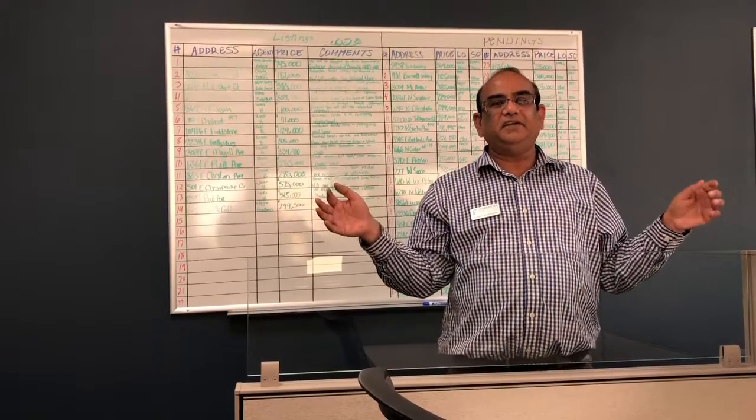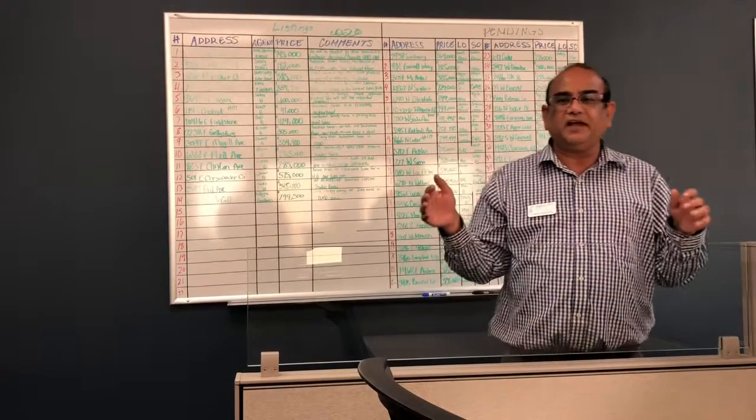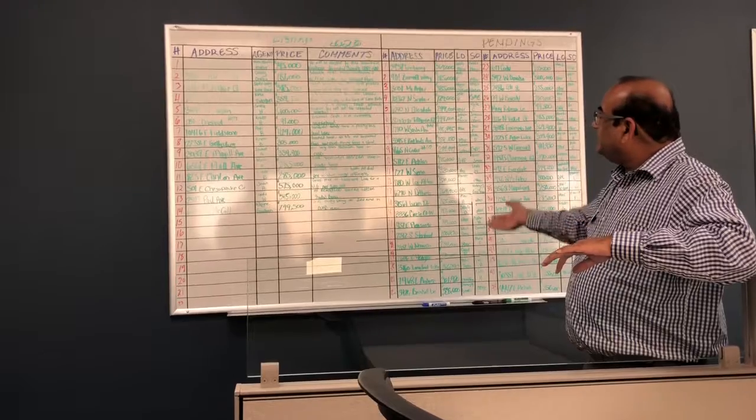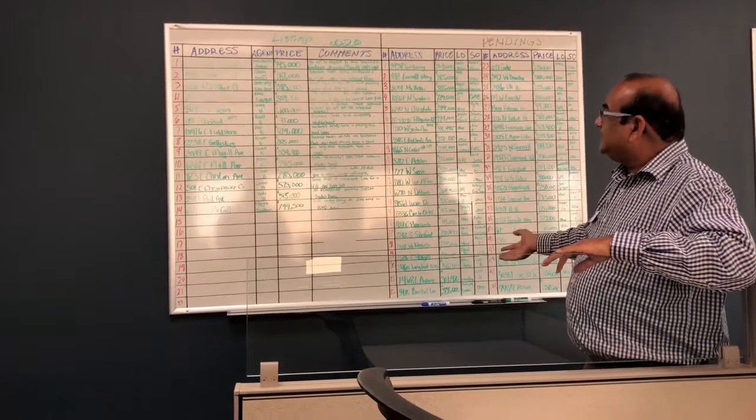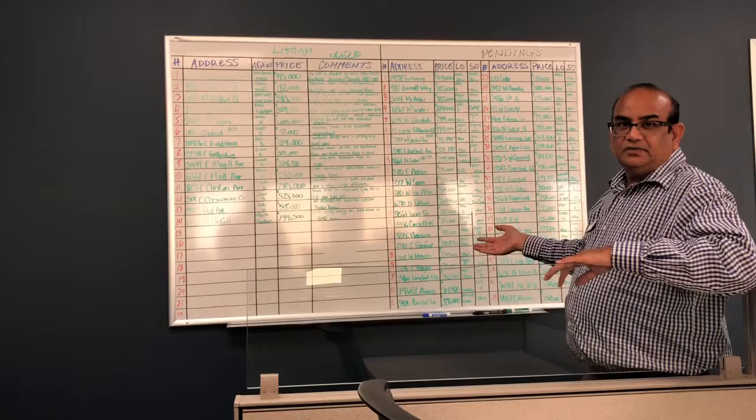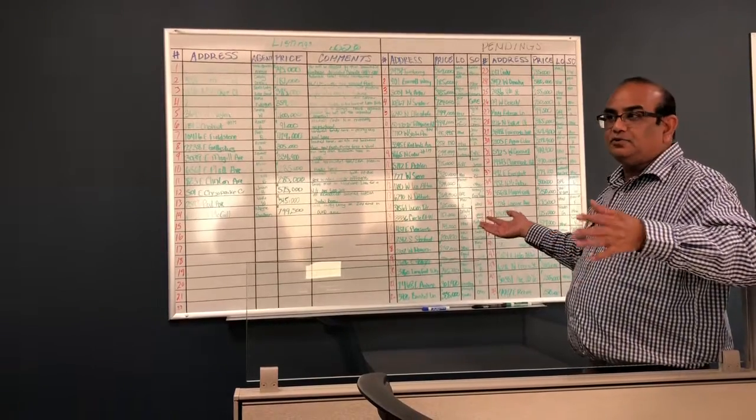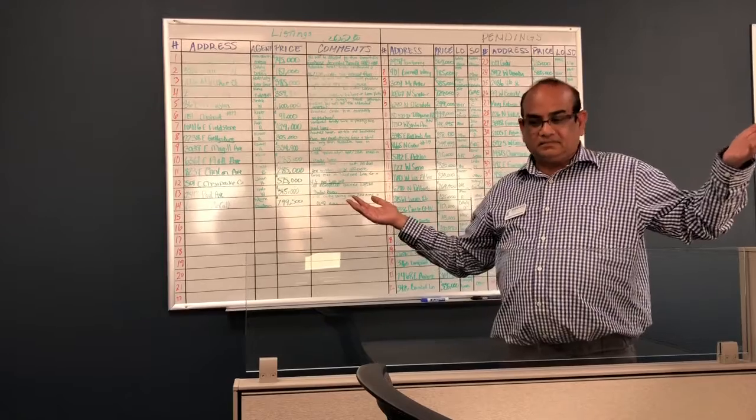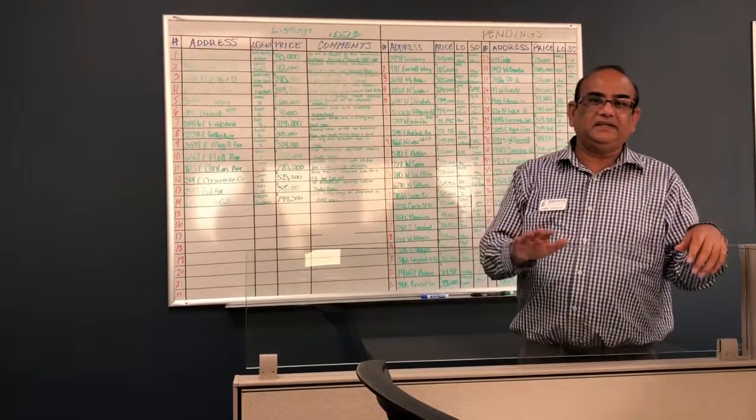For sellers, this is a seller's market. Sellers are getting top dollars for their houses. Just call me. Repeating my number again: 559-274-7025. You can look here at my company, how many listings are pending and how many listings are there. That shows the market is super, super high. In case you are looking to buy, this is the time. Thank you, bye.